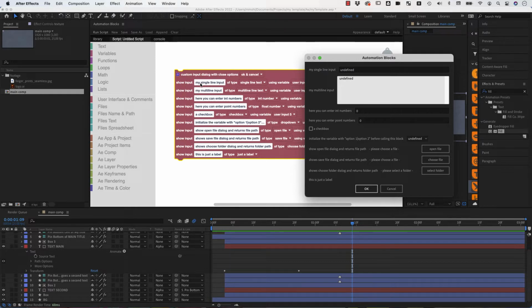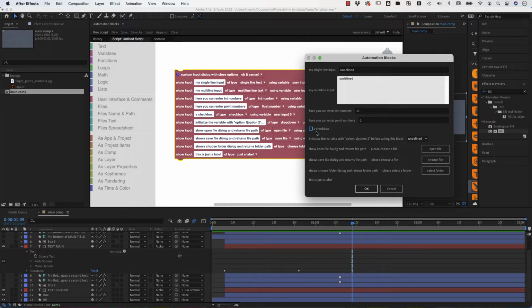So the first input is the my single line input. You can see it here. And the second one is my multi-line input, which you can see here, and so on. And there are different kinds of inputs. So there are single line inputs, multi-line inputs, int numbers, float numbers, checkboxes. You can see this. So here the number inputs look like text inputs, but they only accept numbers. So if I enter something else than numbers here, they complain. And they're also a bit clever in the sense we can put here 5 plus 6, for example, and it will replace it by 11, which the single line inputs will not do.